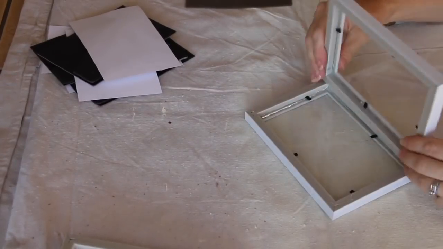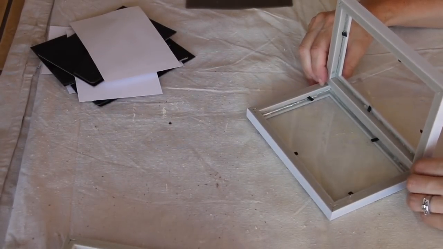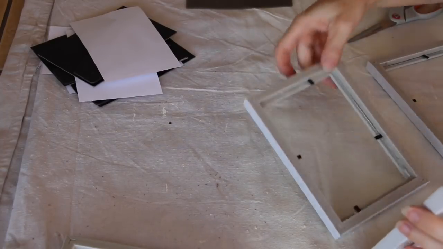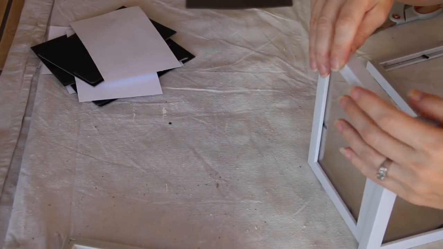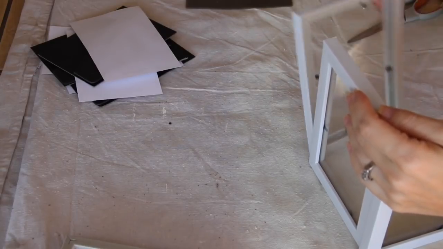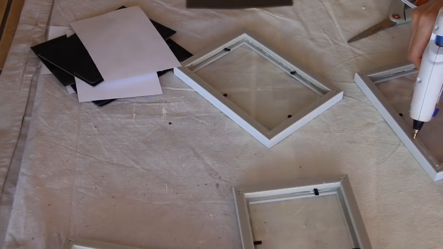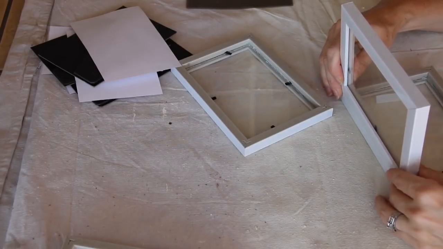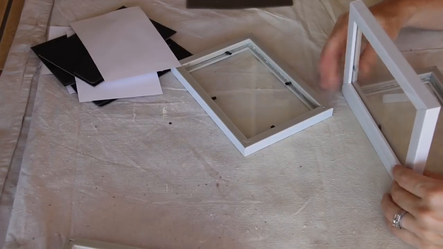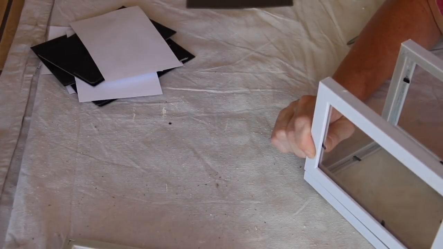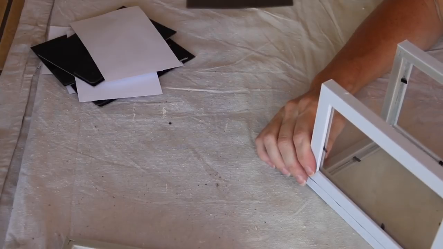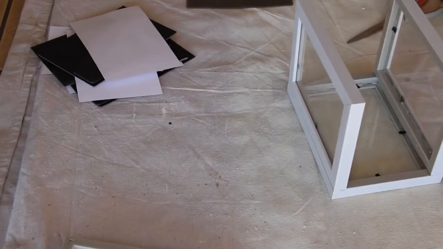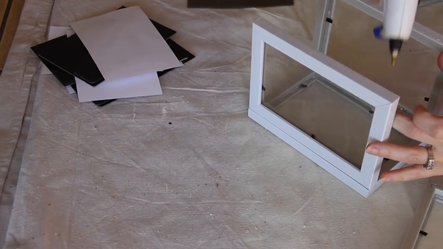Now it's time to attach the four frames together, but first I'm going to lay them out and decide exactly where I want them before I start adding the glue. That way I can move more quickly with the glue, and again I'm using the Gorilla hot glue while I glue them together. A couple of tips I think will help you if you choose to do this. First, don't use so much glue that it leaks out the sides. If you just do a nice thin strip, it'll stick and you won't have to worry about anything that is coming out. And second, make sure that you're pressing your edges so you have nice smooth edges from one frame to the other.